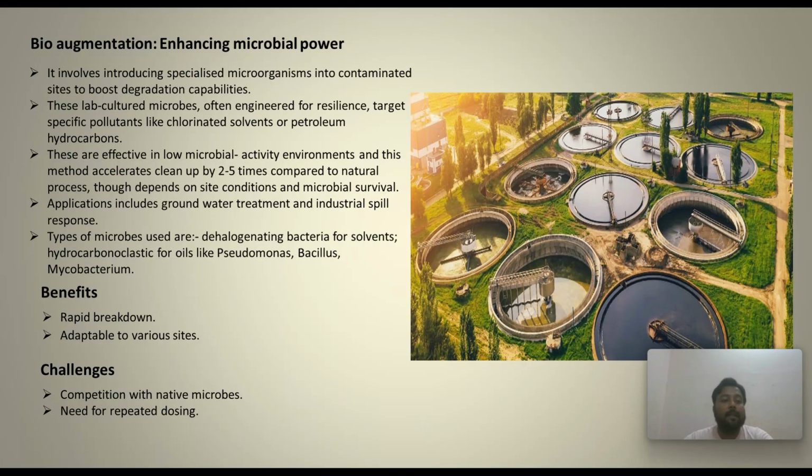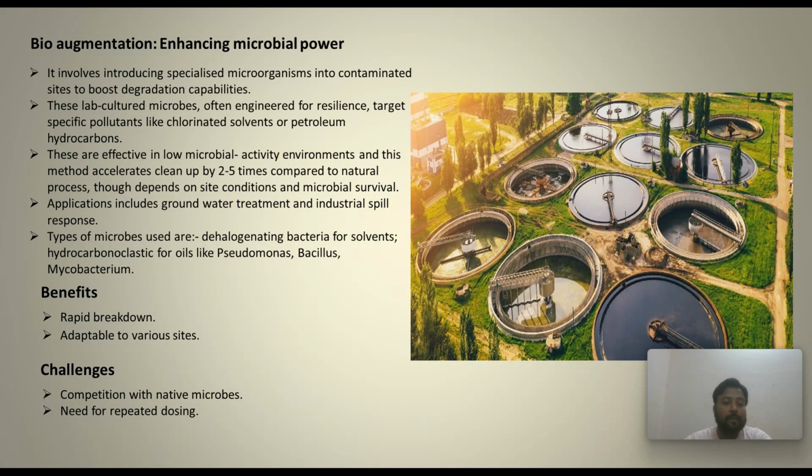These are basically lab-cultured microbes, often engineered for resilience, that target specific pollutants like chlorinated solvents or petroleum hydrocarbons. These are effective in low microbial activity environments, and this method accelerates cleanup by 2 to 5 times compared to natural process, though it depends on site condition and microbial survival. Some of the applications include groundwater treatment and industrial spill response.